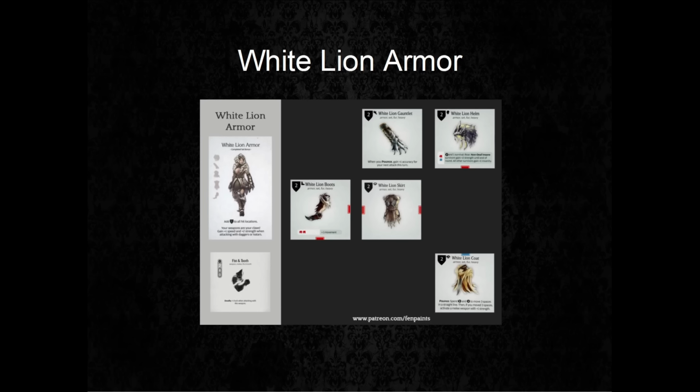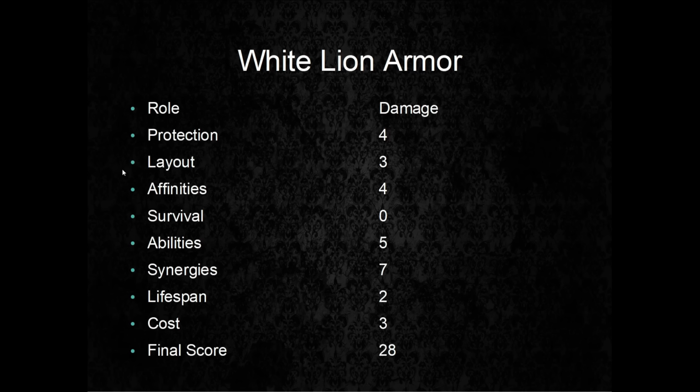Layout, a 3. I think this layout is terrible. It's asking for so many extra pieces of gear to get it active. Just a terrible layout. And that White Lion Gauntlet in particular, not having any affinities, is a massive part of the problems with this. If the Gauntlet had the affinities to put it in this spot here, spot 6, or just to put it here, we would be in an entirely different world when it comes to rating this armor set. It is frustrating how much the gauntlets hold back the rest of this armor set. Also, it's got the heavy keyword on most of its pieces as well, which I don't know why it has, but c'est la vie.